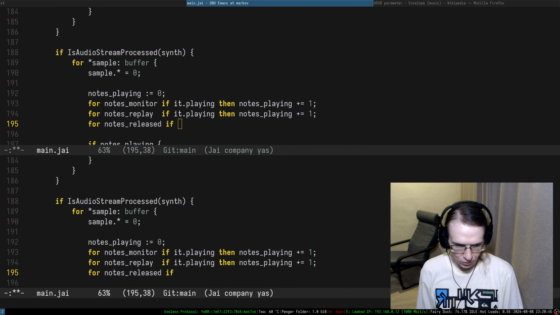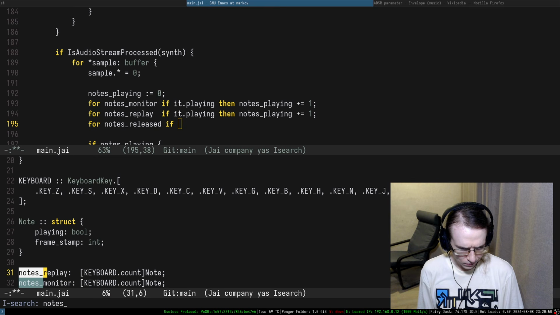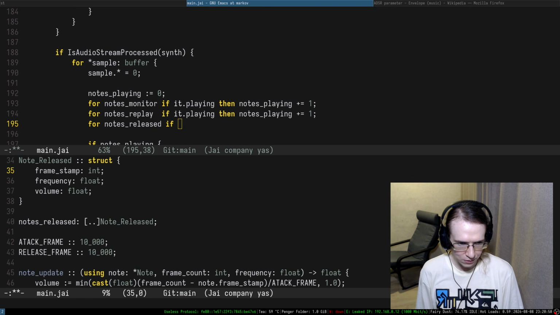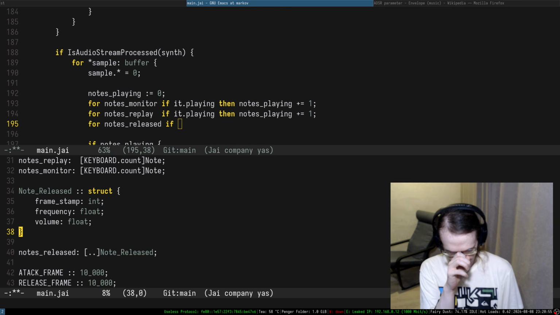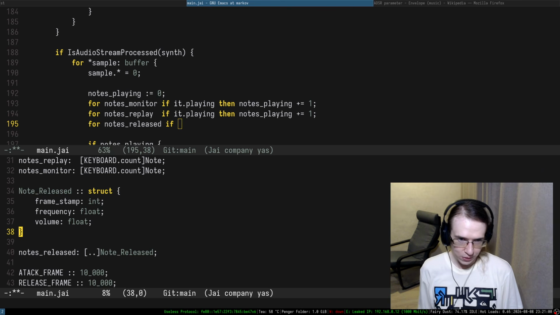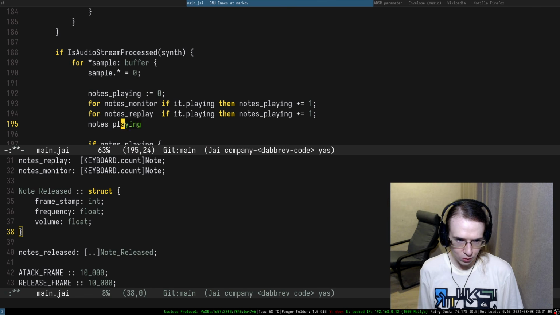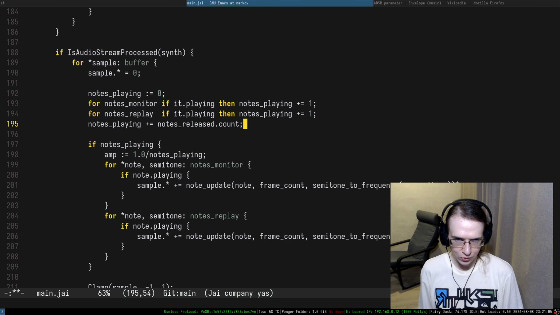And how do we know that a node is playing? Well, it basically exists in the array. Which means, by the way, that we can just say nodes playing plus nodes released count. So that's how many nodes we have in here.